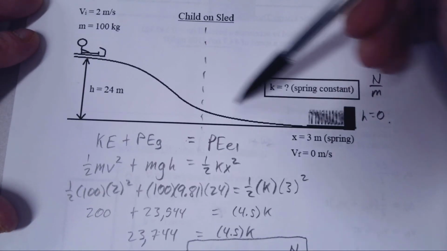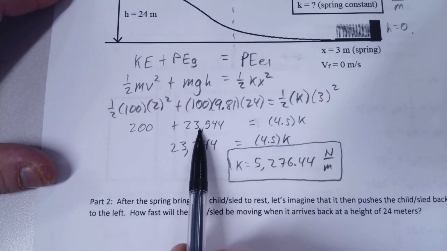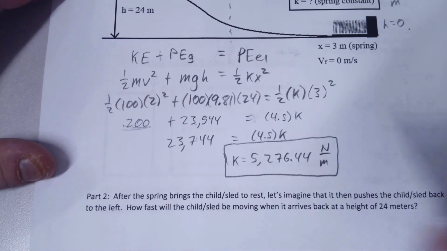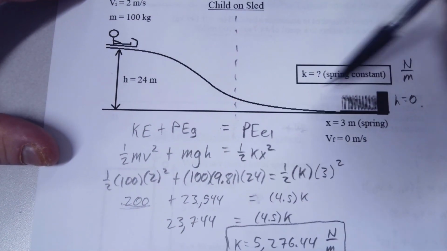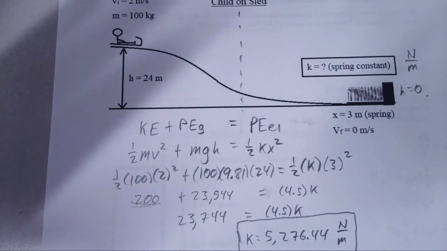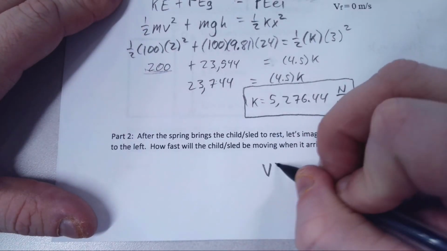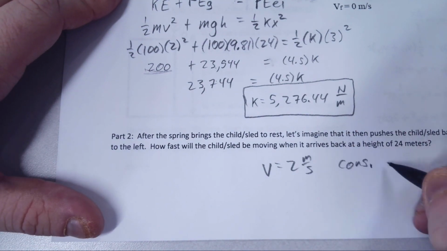So yes, when it gets up to the top of the hill, it will convert that much energy into that, but we still have 200 joules left over, and that comes from the fact that it has a speed. If there's no friction, no loss of energy due to friction, then as long as everything is kept the same, it doesn't even matter if the track were to change. If the track became steeper, as long as it goes back to the same height with the same mass, the velocity is going to be the same as it was before because of conservation of energy.